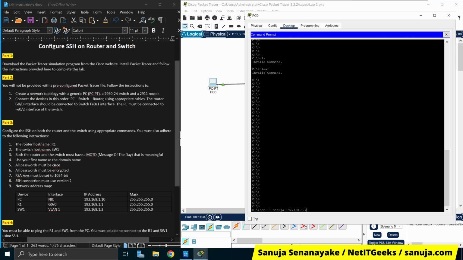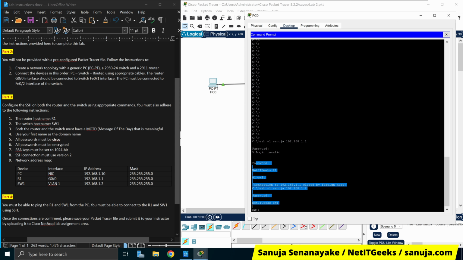The switch is 192.168.1.2, but if I use 192.168.1.1, oh sorry, Cisco, I'm inside the router. If I exit out and go to 192.168.1.2, Cisco, I'm inside the switch. So I have configured SSH on the router and the switch.